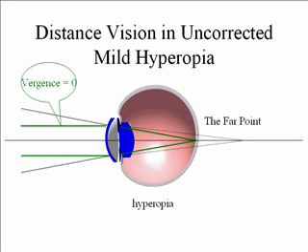Let's just take one last case. This is the case of a +6 hyperopic patient who, like all the other patients, is able to accommodate +6. So if he accommodates maximally, if he really wails on his ciliary muscle, he can compensate just barely for his hyperopia at distance. And he can see things at an infinite distance, but he can't see anything any closer than that. So his accommodative range is from infinity to infinity. I mean, that's about it. That's all he can see. He can't see anything closer. And he gets a wild headache when he does it.